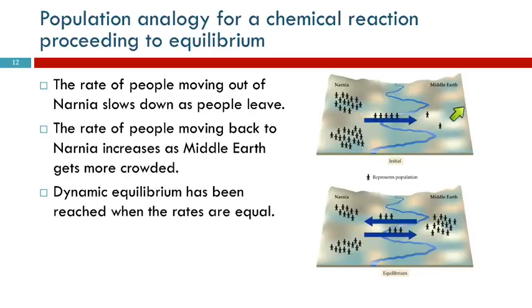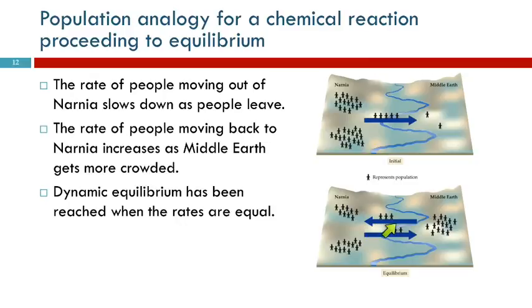After this migration occurs for a while, now we have more equal numbers of people on the Narnia side and the Middle-earth side. The population density is approximately the same. So we have people still moving from Narnia to Middle-earth, but we also have people moving from Middle-earth back to Narnia, because the grass is always greener on the other side of the river, right? It's like, well, things aren't so great here. I think I'm going to try over there.